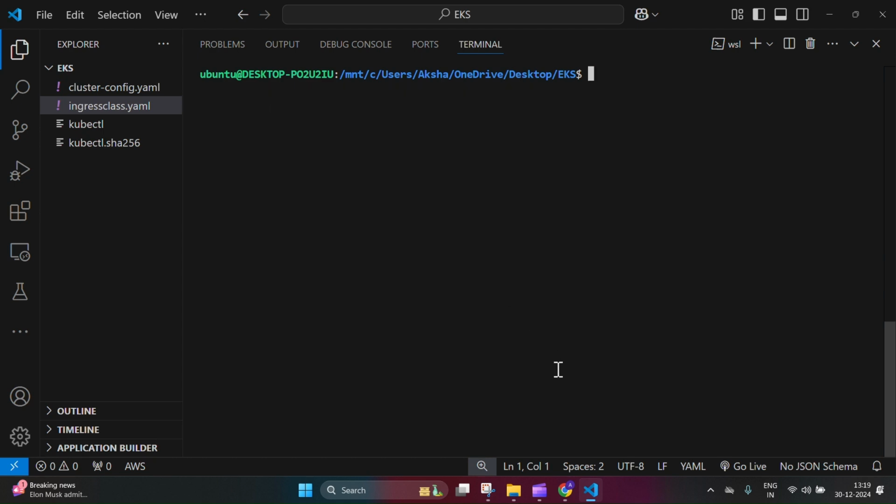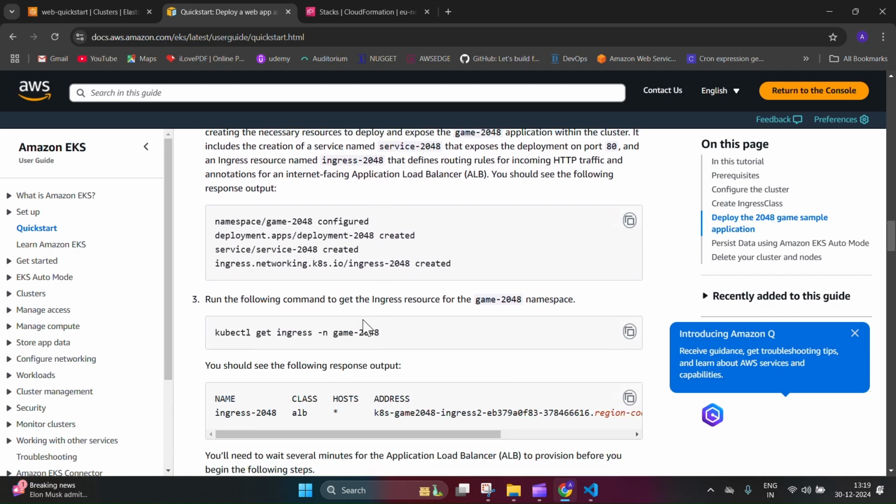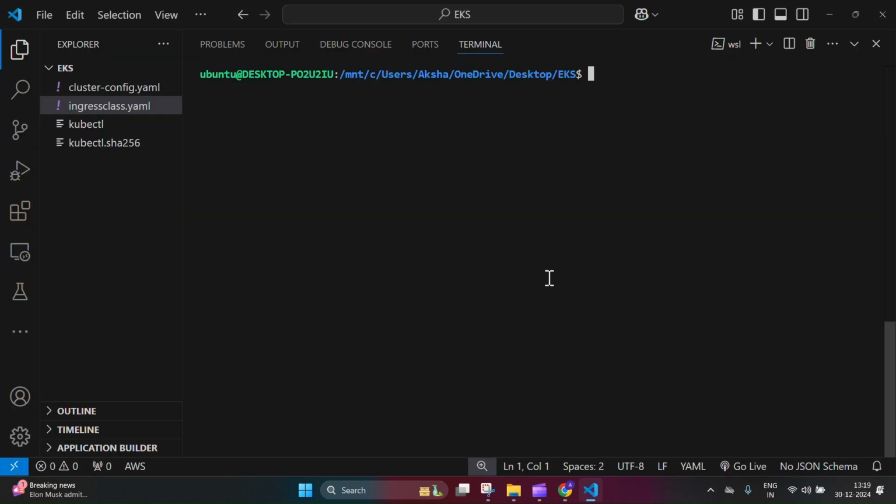So the next command. See the next command: run the following command to get the ingress resources for the game namespace. When we give this command, it will give us one address.